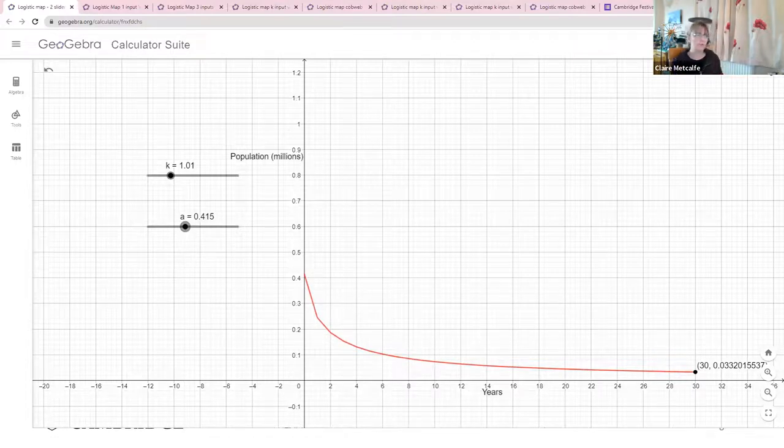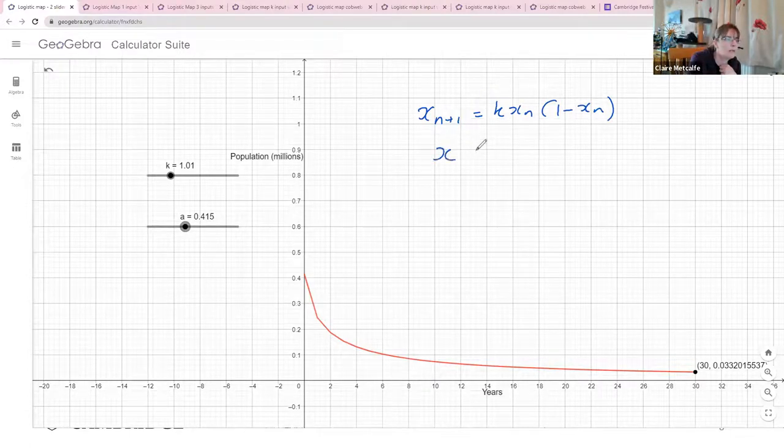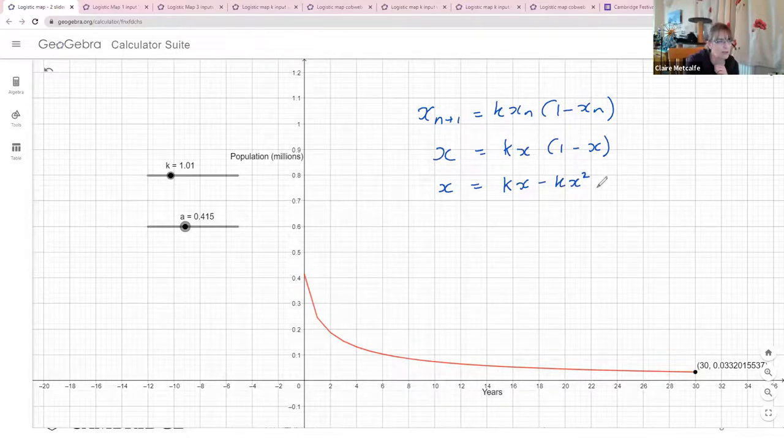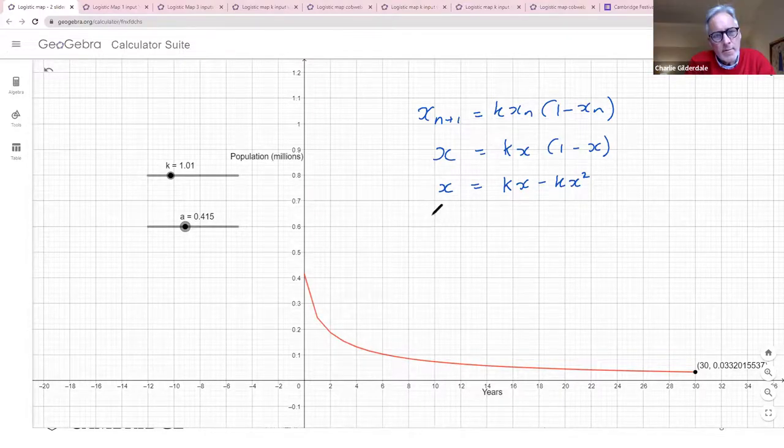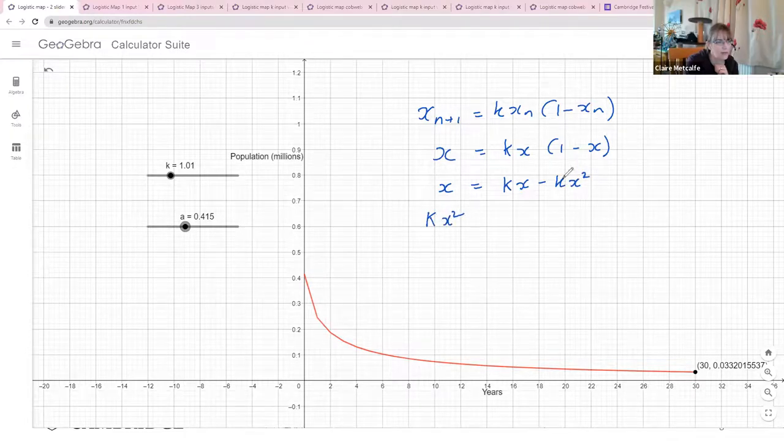I wonder if we can actually work out whether that's going to be a stable population. So, Charlie, I'm going to pick your trick from before. So we've got this as an equation. And if we have a stable population, then we know that when we put in a value x, we get the same x back again. So I think this is the equation for my stable population in the limit. Yes, once it stops changing. Yeah, so let's just expand. So I get x, and here I get kx times 1 and kx times x. So I think this is my equation. Yeah. I'm going to write kx squared on this side, so it's positive, and this side is going to be k minus 1 times x.